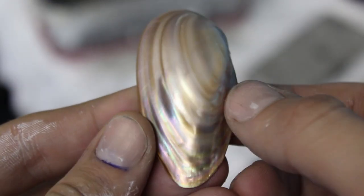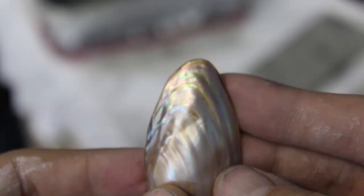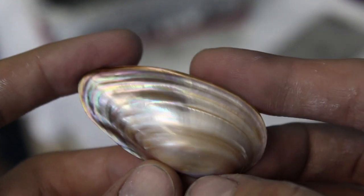As you can see, the sanding brought out some more color, as well as gave it a dull luster, which means it is in the correct state to accept the buffer. You can actually buff the shell now and call it good if all you want is a nicely polished shell, but I'm going to go a step farther with it.